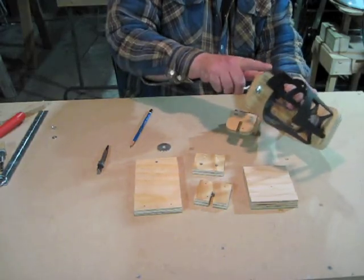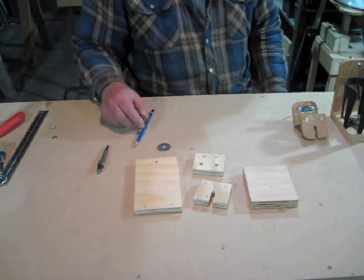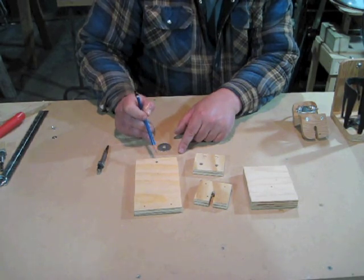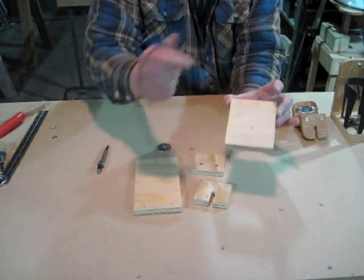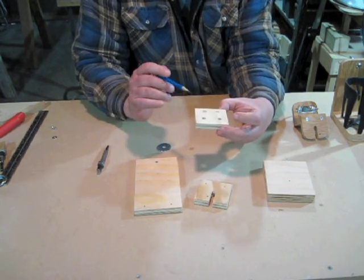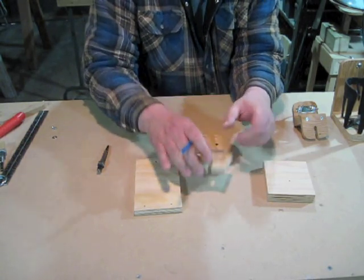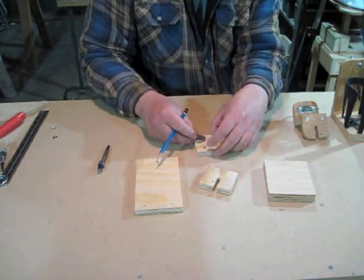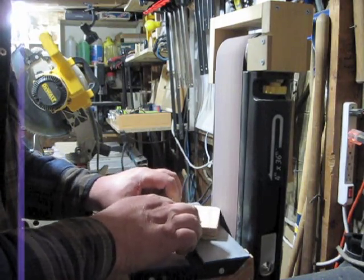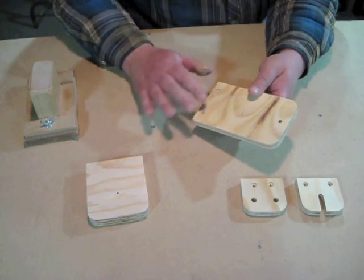I like to round over the corners on all these parts. If you don't have a power sander, just take some sandpaper and soften up the points a little bit. On this piece I'll round over the two corners not on the end where the bolt hole is. On the base piece I'll round over the two front corners — closest to where I drilled the screw hole. On the piece with the U-bolt holes I'll round off those corners, and on the piece with the slot I'll round off the two corners at the slot end. I just use my quarter inch fender washer to mark lines so it all looks even when done. Before putting them together I'll give everything a nice sanding to get rid of rough spots and any stray pencil marks.